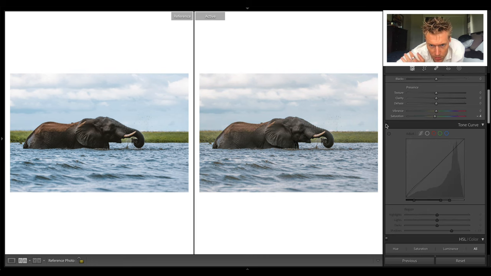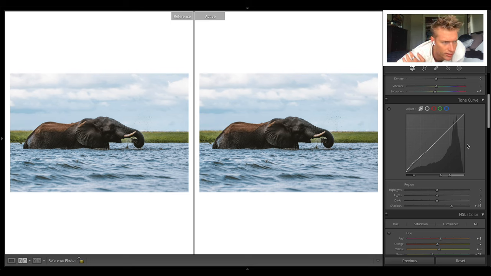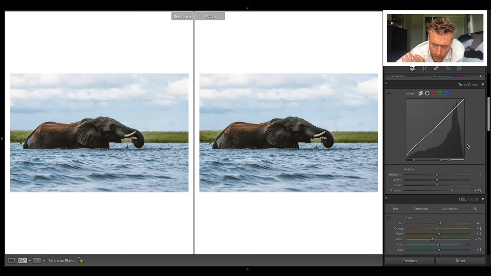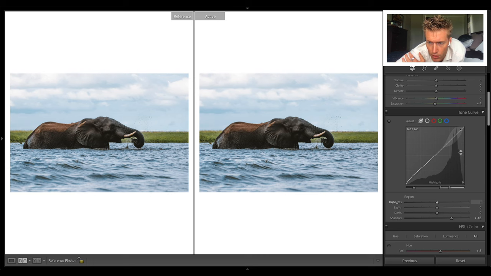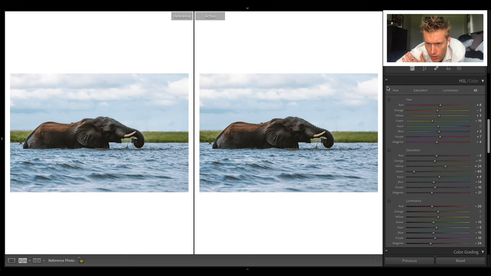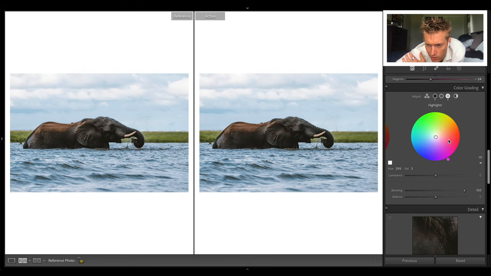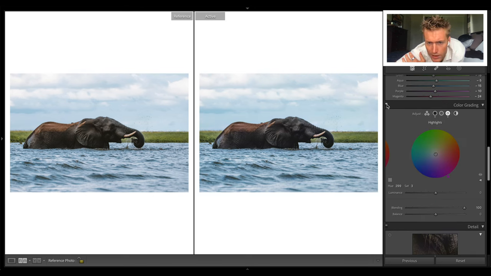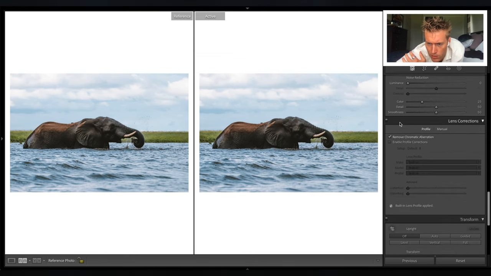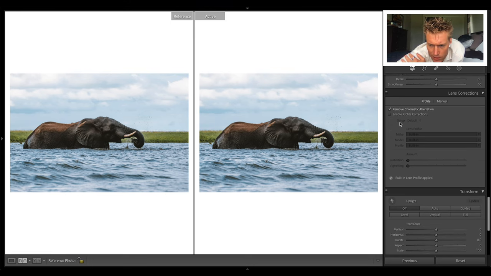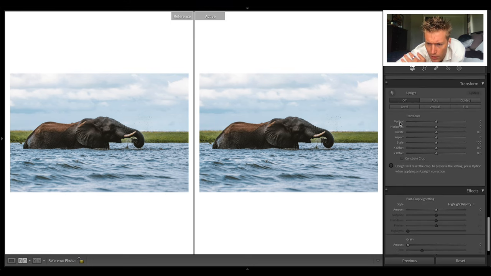The key things were making it bright enough with the sliders. Obviously the curves play such a role in terms of getting the right style, smoothness, contrast. So make sure you understand the curves, and then HSL, it's practically just saturation, color grading for a hint of that color palette that we want, bringing out the yellows and the cyans, balancing those color splits of the greens and the cyans, and yeah, no grain.